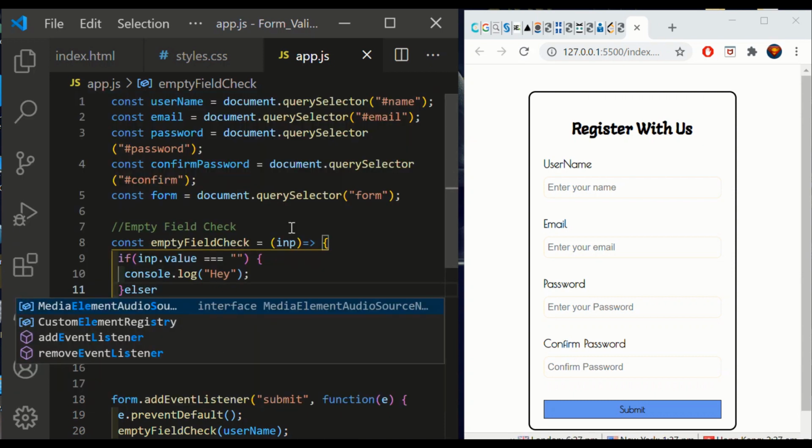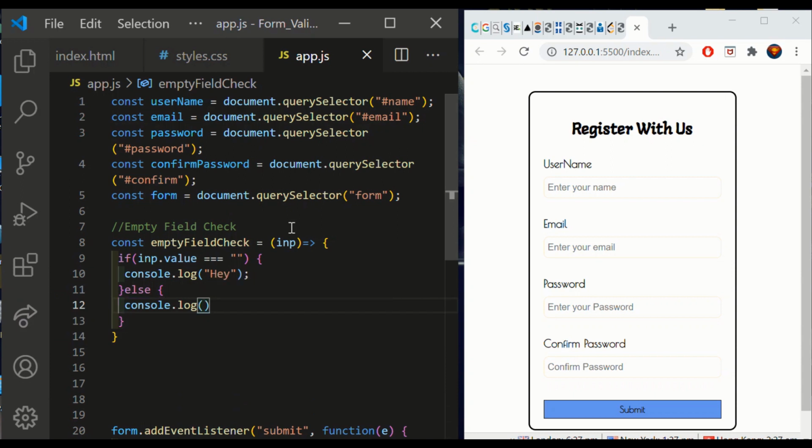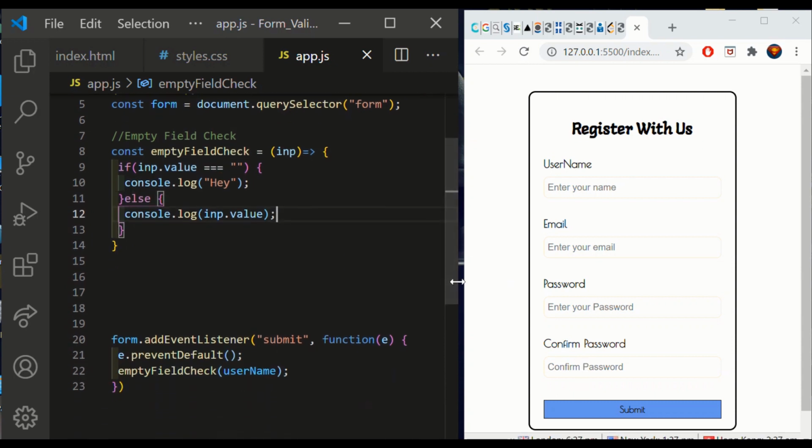Else, if it's not empty, console.log input.value. I just want to see if it's working once.